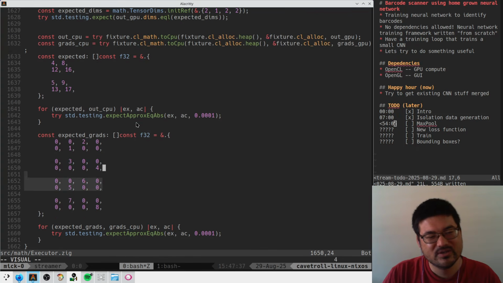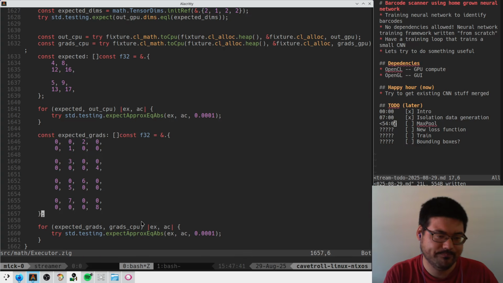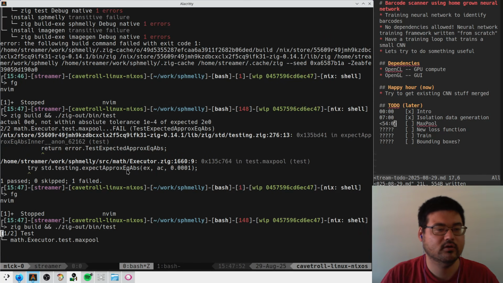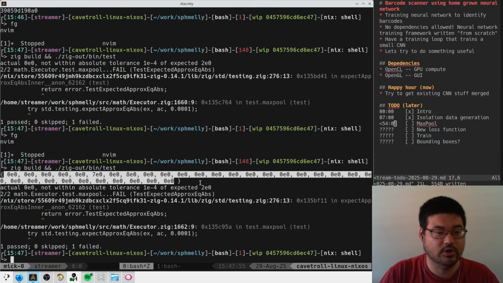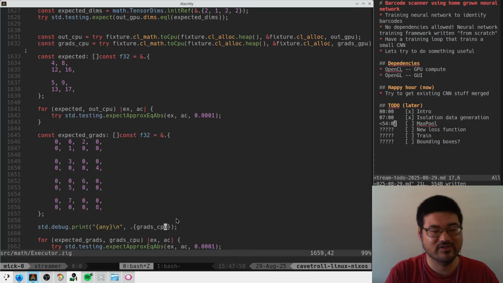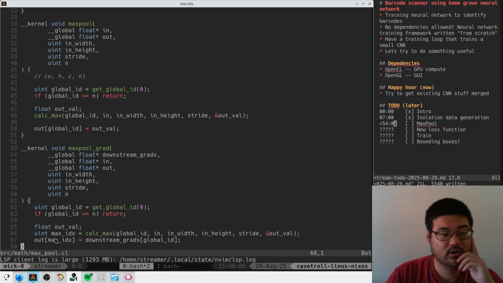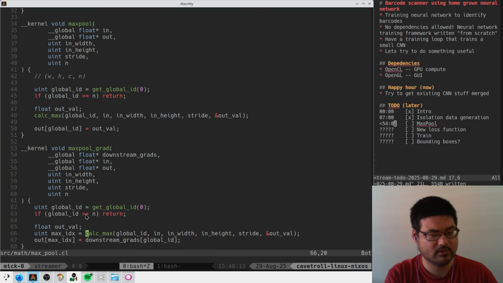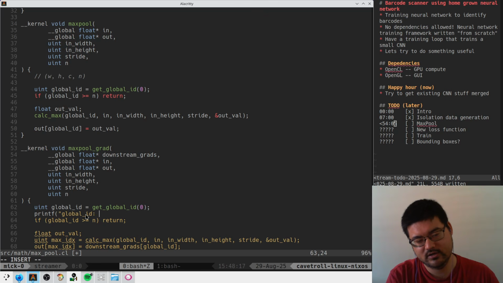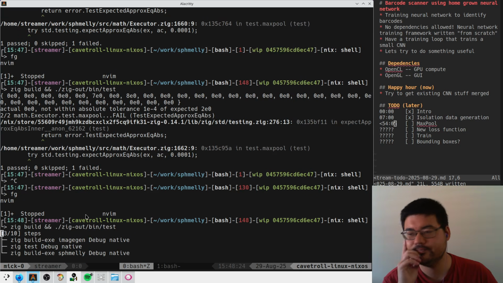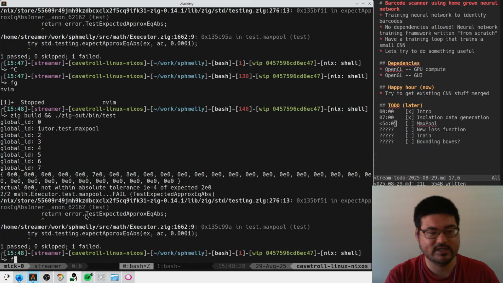What is going on here? So that means, can we print what we got? What did this thing actually make? It's just completely broken. That's funny. So, we did something wrong. Max pool grad. So, here, we tried to run once per... Okay, first let's make sure that we're running the right number of times. Printf, global ID is this. Let's just start there. So we did run this 7 or 8 times, which is what we wanted.